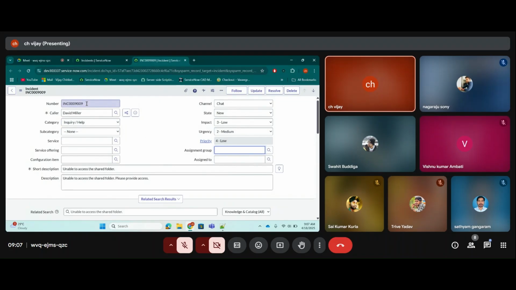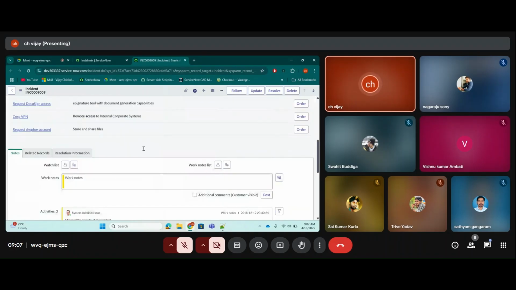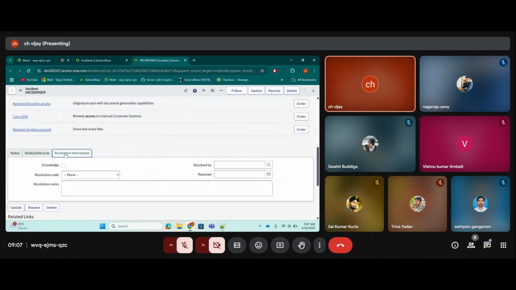Okay. Actually, number is also a string field. But the reason why short description looks different and number looks different is that it is adjusted in such a way. So you might feel it's not a string field, but it is a string field. Okay, string, choice. Okay, now let's come back here slowly.